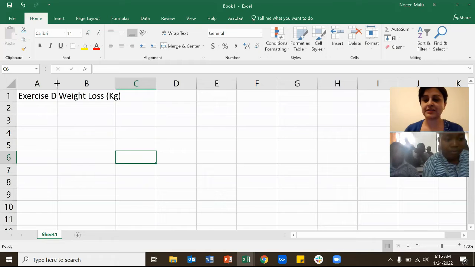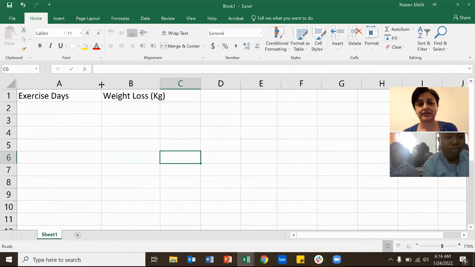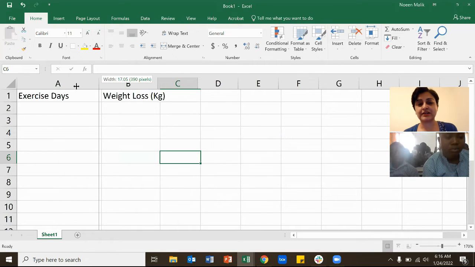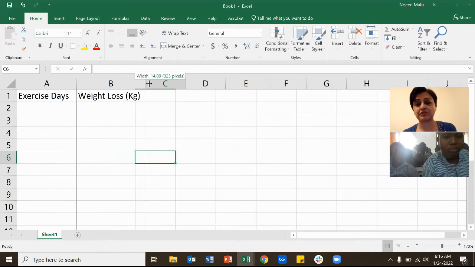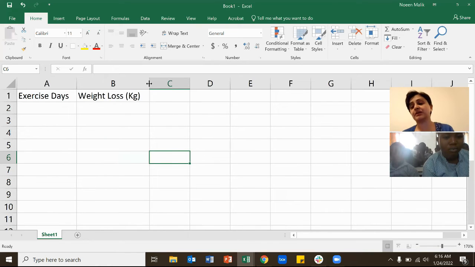When you see that plus sign, you press and hold the left button on your mouse. When the left button is being pressed, you drag it. You see, and you can even drag it back. Same you do here. When it is here, press the left button on your mouse and simply drag it, you see, and I have made it bigger.